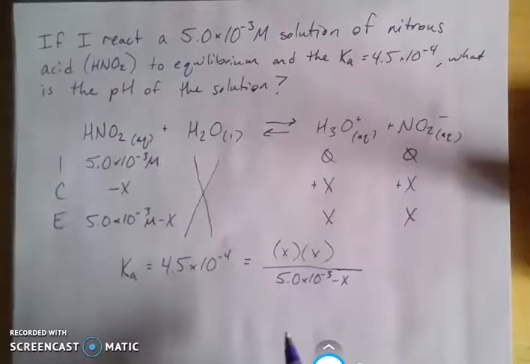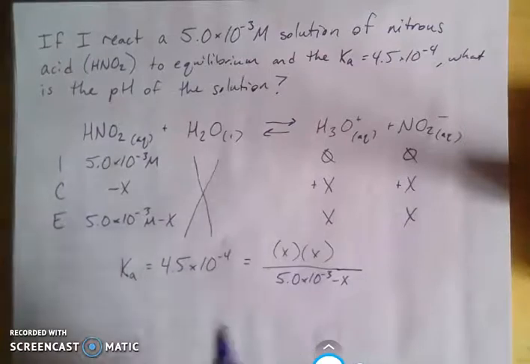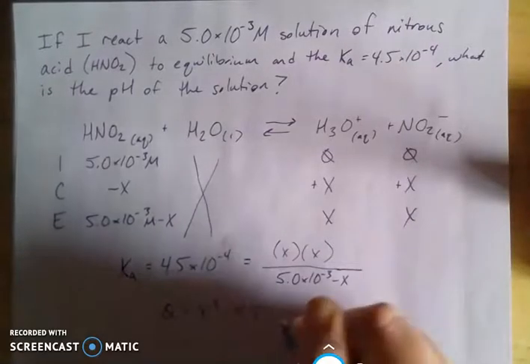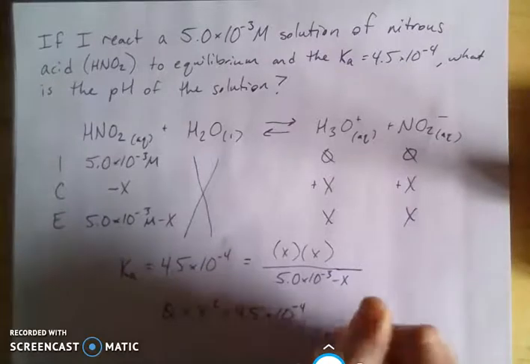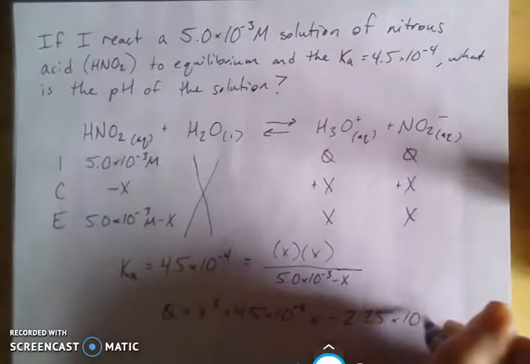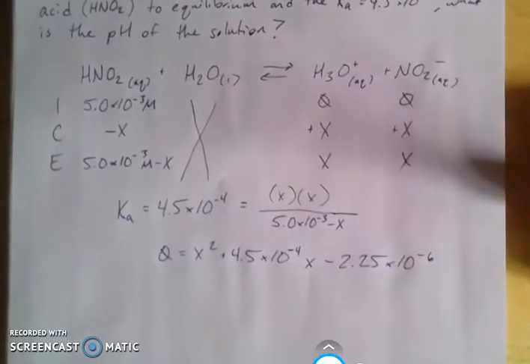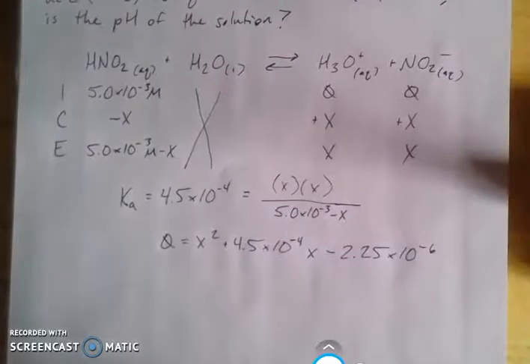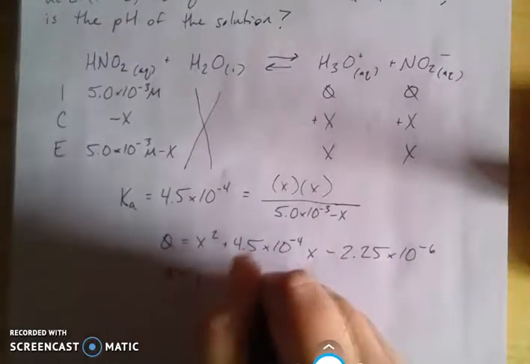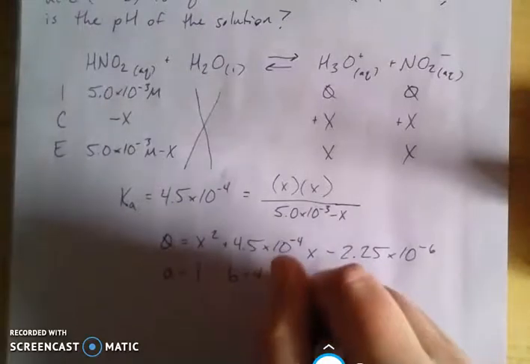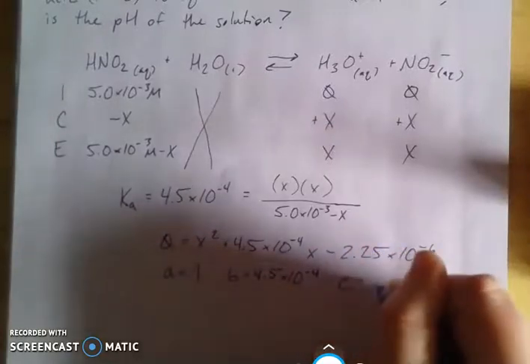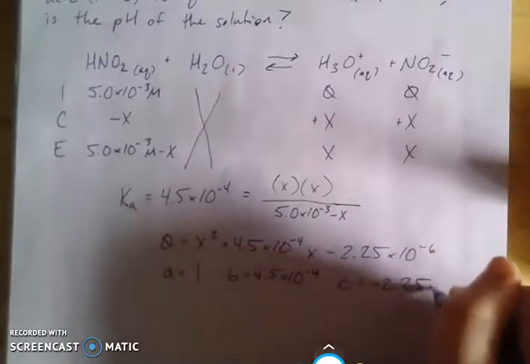So when I do some algebraic rearrangement here, then I end up with 0 is equal to x squared. And I'm skipping some steps in my algebra. So as always, if you have questions about those specific steps along the way, then don't hesitate to ask. So if I rearrange and solve and combine like terms, then I end up with this, which means in my quadratic equation, my a is going to be equal to 1. My b is going to be the value that precedes my x. My c is going to be the one that doesn't have a variable associated with it.